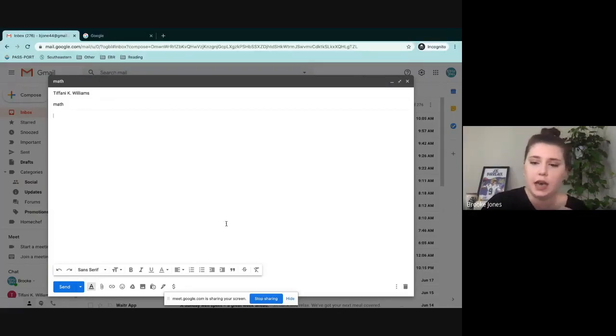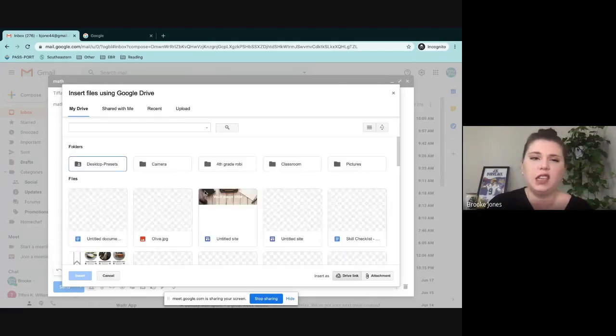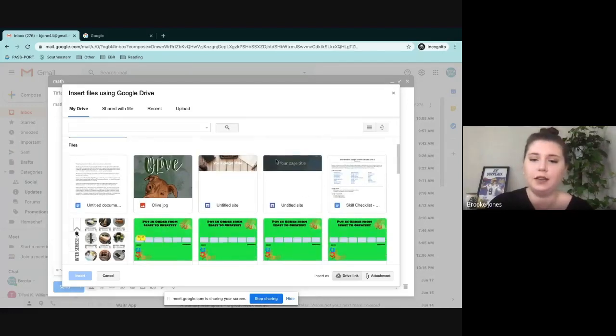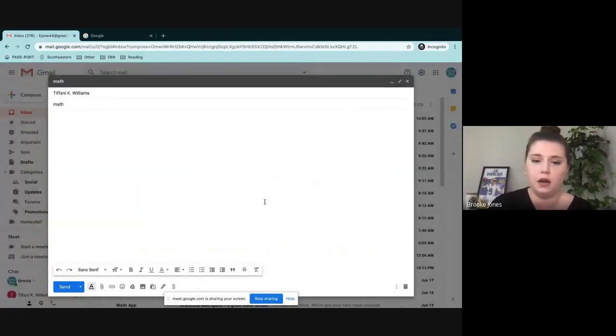You can attach it that way, and then you'll just press send. Here's your drive right here, guys. Your Google Drive will pop up immediately. This is my personal Google Drive, and it doesn't have a lot of things in it, but you can attach those documents directly from there.